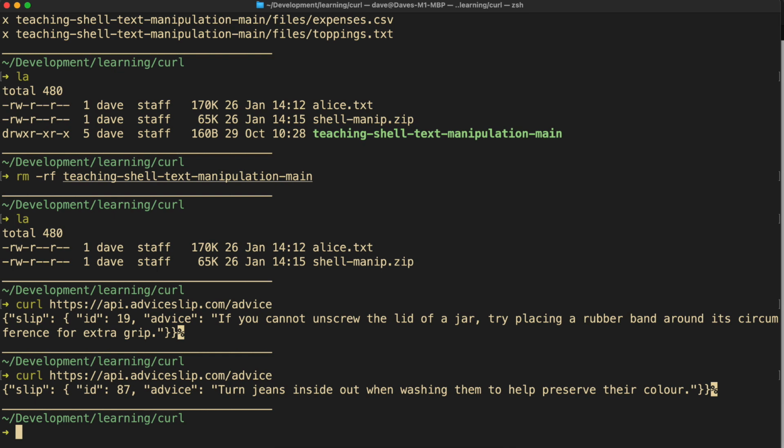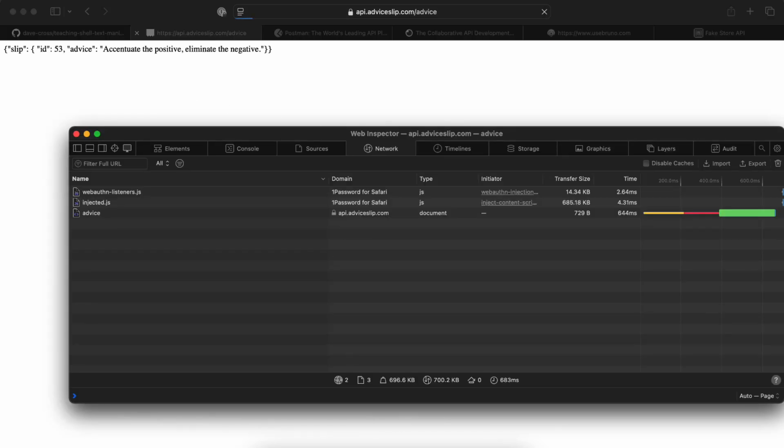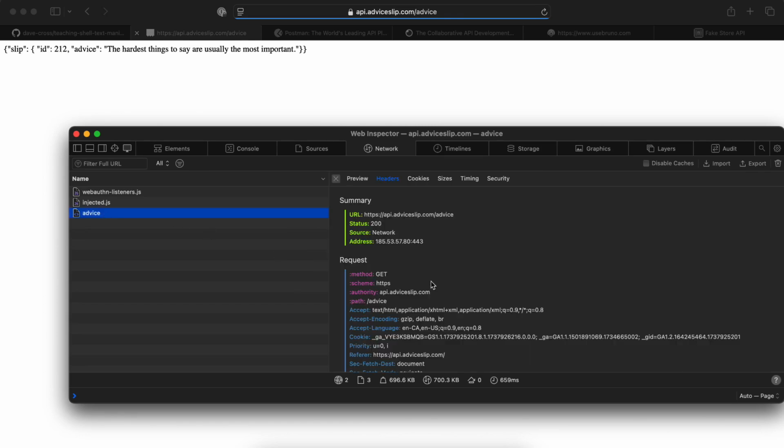So the first question becomes, if I can do it here, if I can do it in the browser, then why wouldn't I do it in the browser? The key is that the browser, if we open this up and hit refresh so that we can actually see the magic happen, we want this advice, and you will see that the method is get.